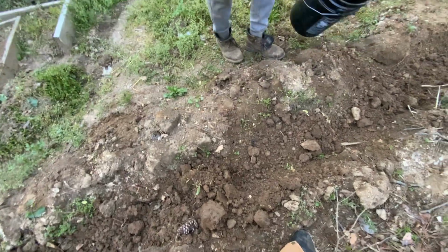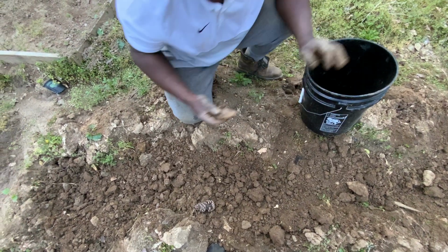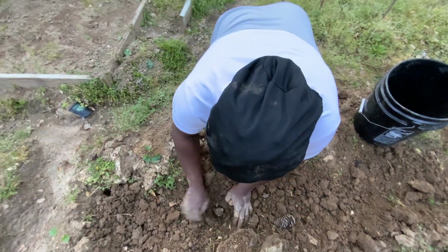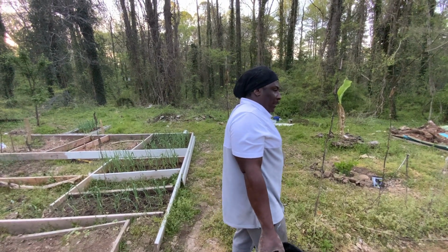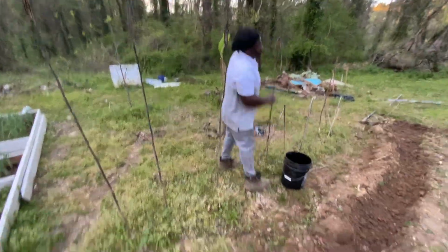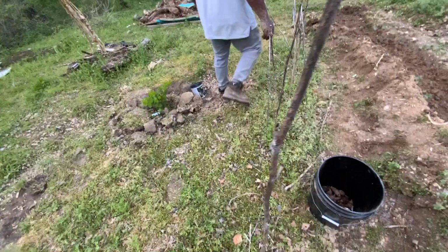So what I did, I multiplied the amount of Eddoes I have. I almost have twice the amount. Very tasty in soup. You could cook it in soup. You could cook it and eat it, or you could smash it up just like potato, the same way you do the potato. All right? So these are my old okra. So what I'm gonna do now, I'm gonna dig up and pull these up so that I can plant the rest of the Eddoes. Okay.